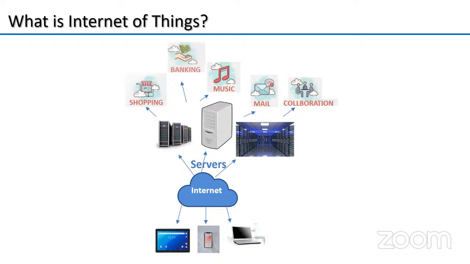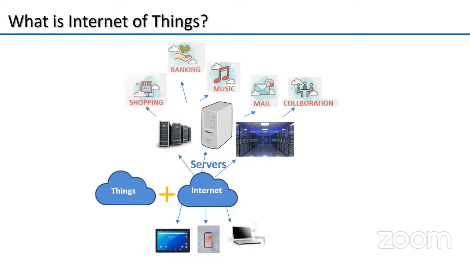So if I'm talking about the internet in simple terms, the internet is a signal through which we can connect multiple devices, and the multiple devices can access information from multiple servers, as well as send information in real time and receive real time data. So this is all about the internet, but in IoT, one more thing that we have is things.